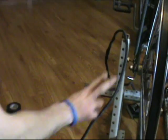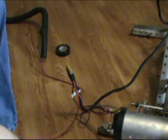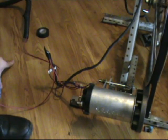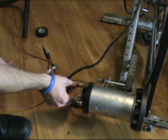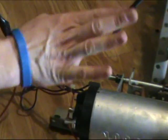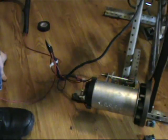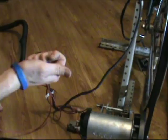So we have negative and positive coming off there, negative positive coming off here, negative positive going off there. That way all the negatives are together, all the positives together. Now what I'm going to do with these motor controller wires that were left over is just tape them together and keep them off the side, and I'll hide them in a minute. So we'll have the lead going up to the voltmeter being attached here in a moment, and then we'll have the leads going out to our alligator clips. I'll show you that in just a moment.